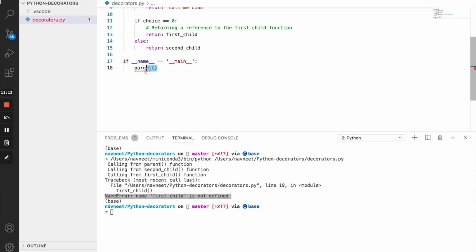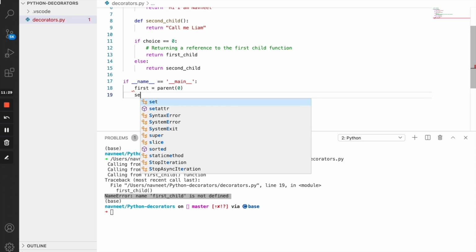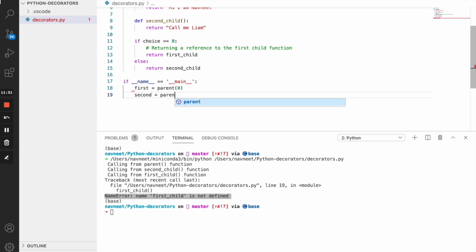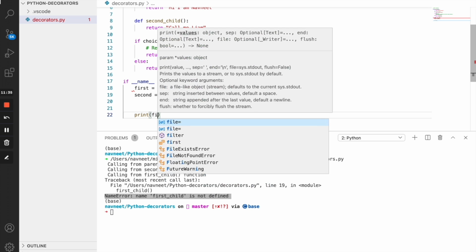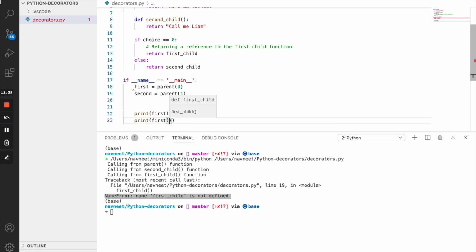What we can do is use these references to see what is being returned by this parent choice function. We can say first is equal to parent of 0, and second is equal to parent of 1. Then we can print first, and see also what happens if we execute first.